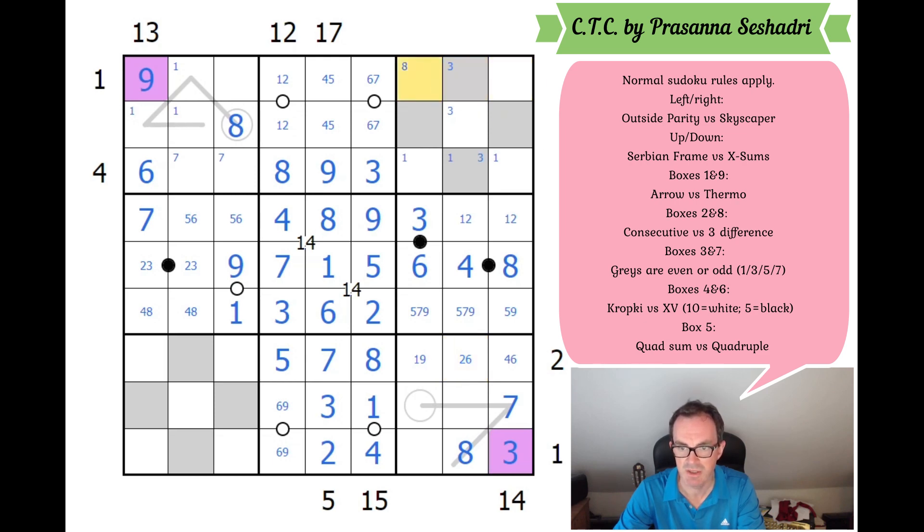Eight must go in that square. Since the 8 is not on a grey cell, these shaded cells must be odd digits and those others even digits. We now have odd digits 1, 3, 5, and 7 here. This has to be a 1, because the 1 cannot be among the grey digits elsewhere. This is a 1. That must be a 3. The remaining cells must be 5 and 7 — and that's resolvable: 7 and 5.